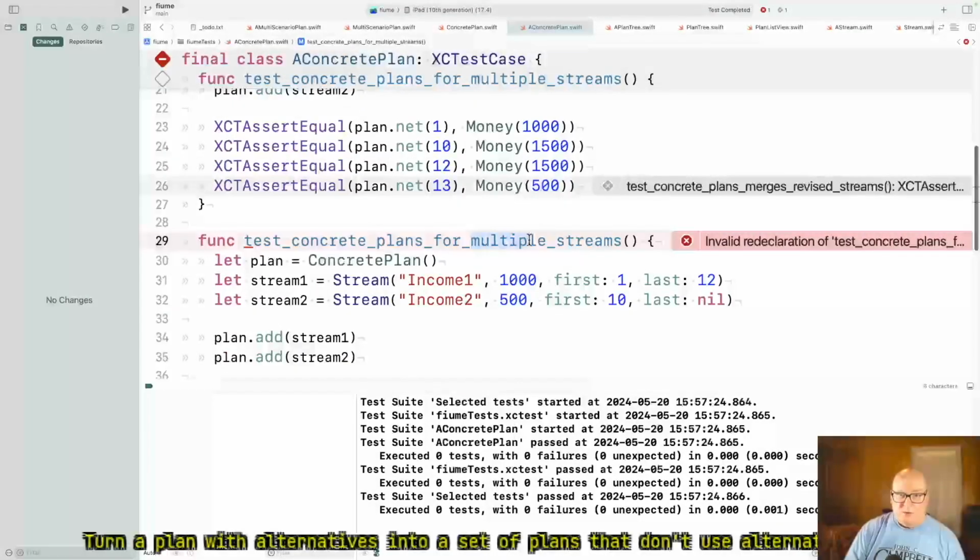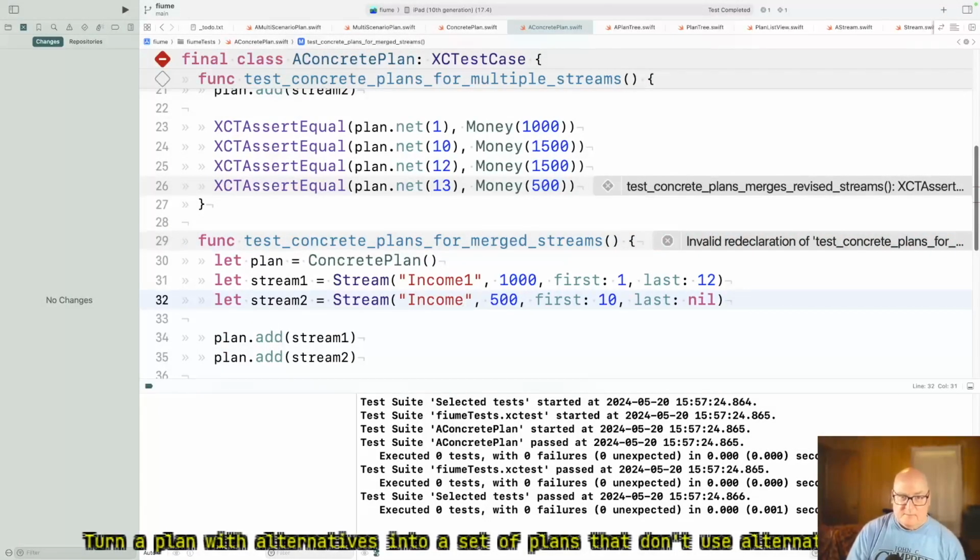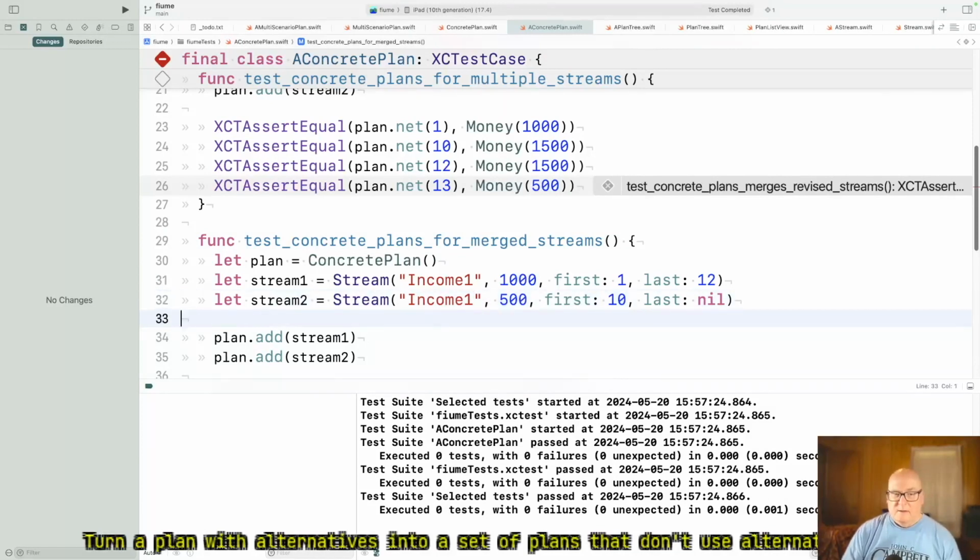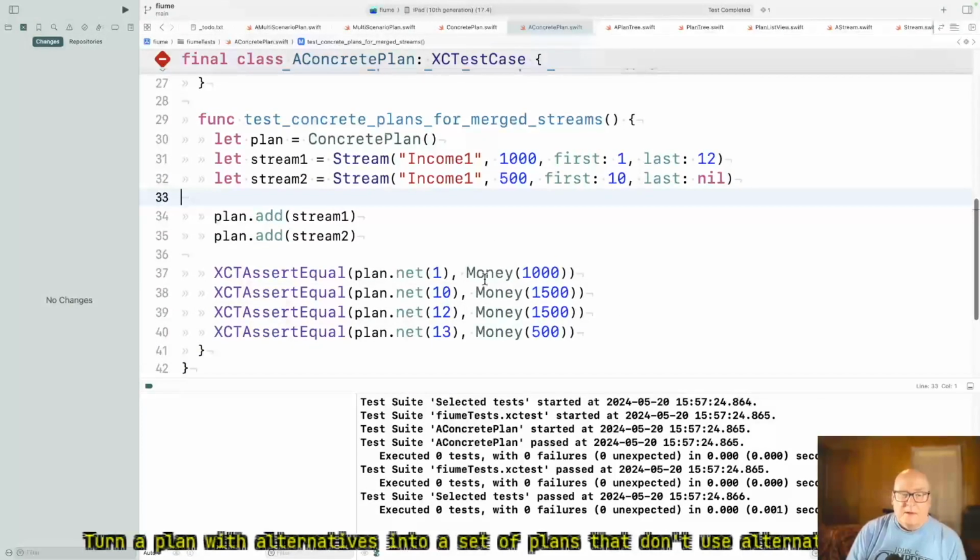Okay, for merged. All right, now month 1 should be 0. Month 10 should be 500. And it should just be 500 here, but like you say, this one should shine through, so 0.